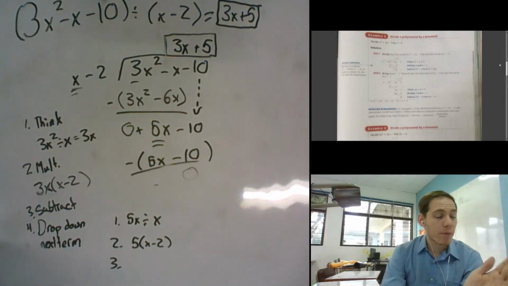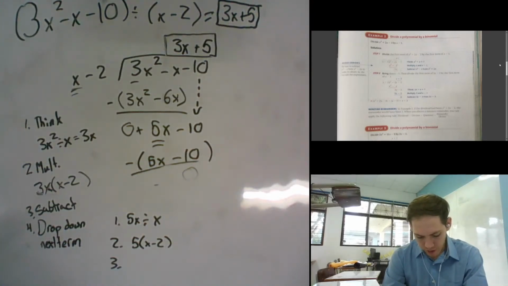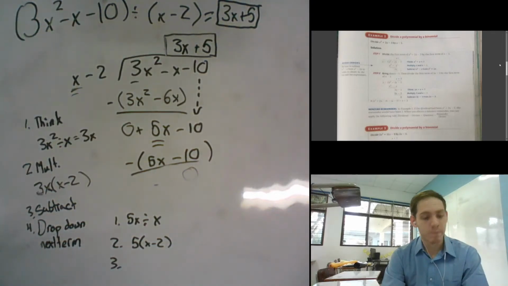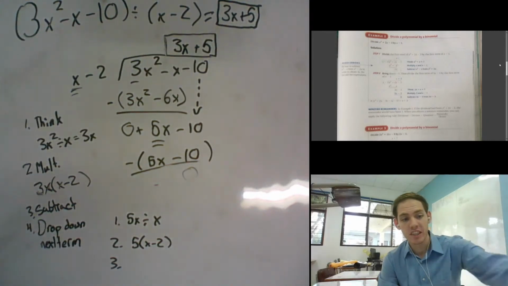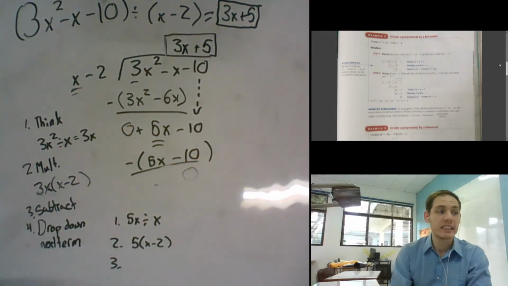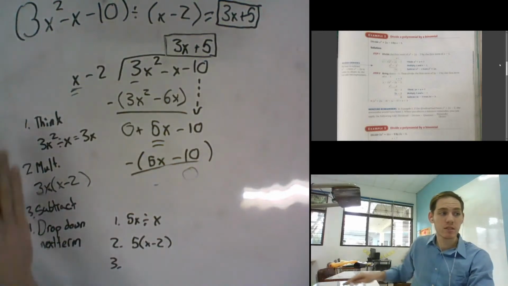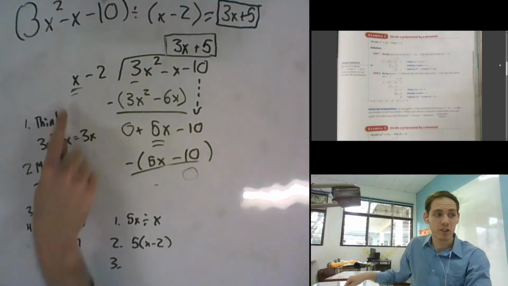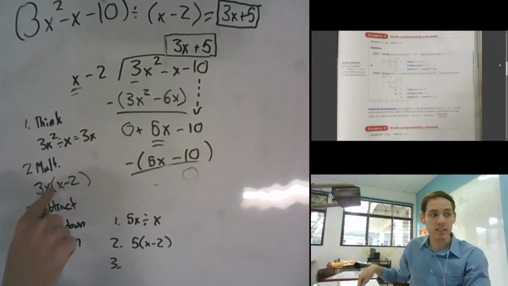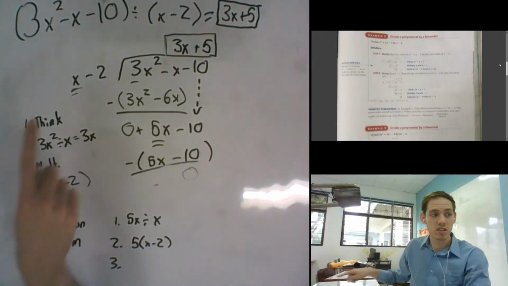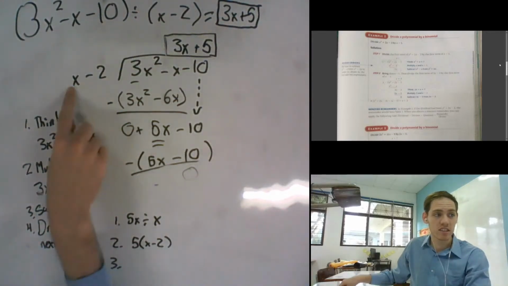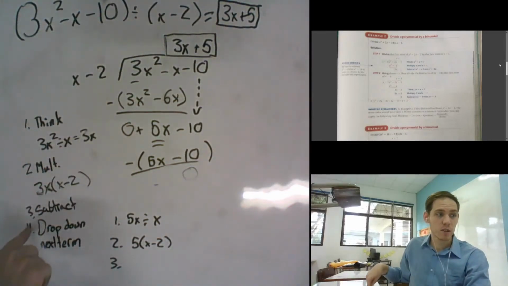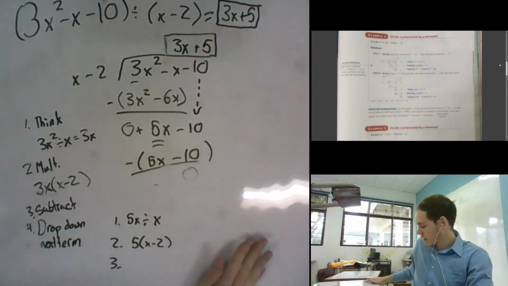So, I'm going to give you one practice problem, and then you'll write the answer or ask questions, and then we'll work on ones with remainder. I really want to make sure we get how to do this division, the steps. So we think about the first divided by our first term. So first divided by first. Then we multiply whatever that answer is times this expression right here. Then we subtract and we drop down.